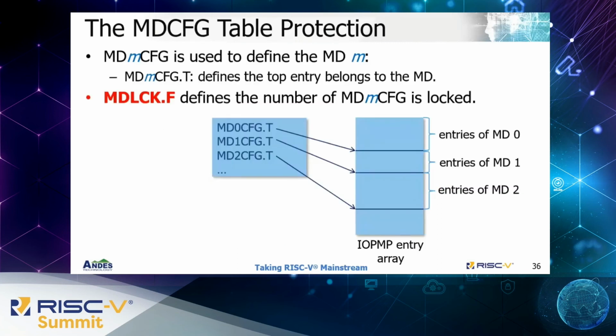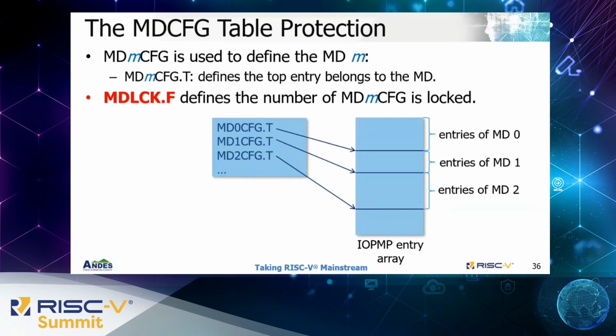This page comes to the protection of the MD-CFG table. The field T in every mdcfg register points to the top entry of memory domain M. Modifying the field changes the belonging of IOPMP entries. An attacker can add or remove entries from a memory domain by manipulating its T field. Thus, we add an optional register mdlck to lock those T fields.